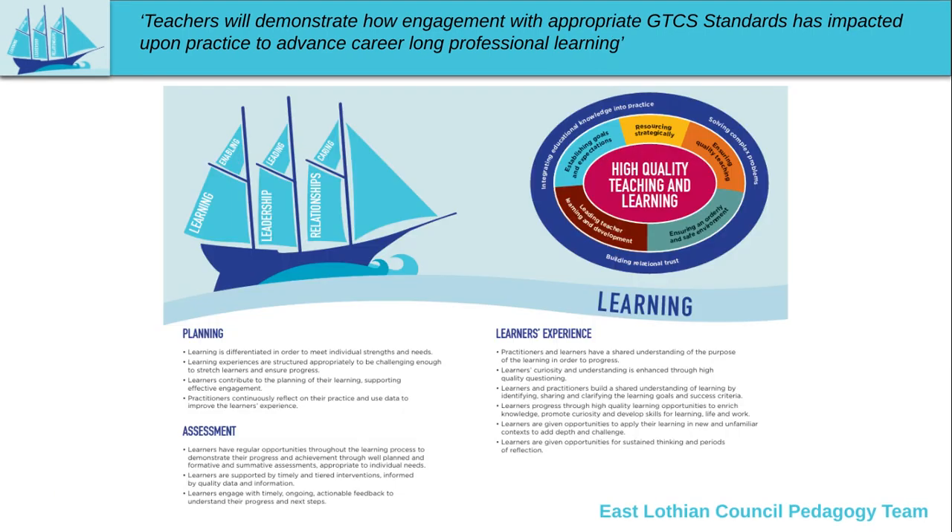The first sale is the learning sale and there are three main strands: planning, assessment and learners' experiences. As you can see there are a set of statements underneath which are similar to what you could use as Hygios challenge questions. As practitioners we could use these statements to challenge and self-assess the different aspects of learning. A school might use them to inform classroom visits, when designing sequences of lessons or when gathering pupil voice on learning. You could pause the video now and choose one of these statements to reflect on for your setting, then consider what your evidence would be for your reflection on your practice in one of these areas.